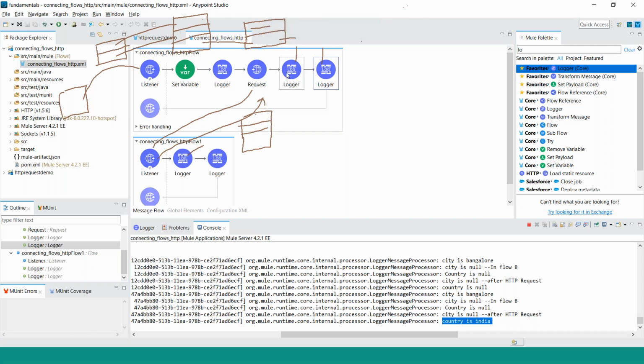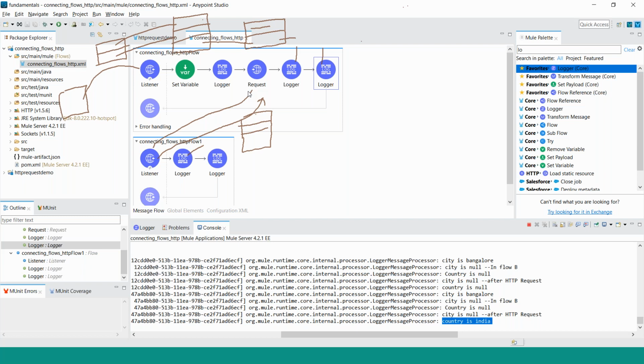But in the case of attributes, when we encounter any outbound endpoint, the attributes will change. The original attributes will not be available after the outbound endpoint. That is a fundamental. So if you want those attributes to persist, then you need to store them in a variable so that you can use that value after the HTTP call, after the outbound call also.